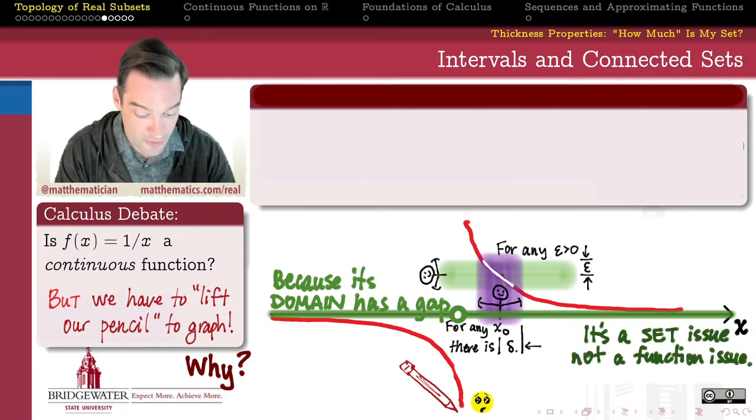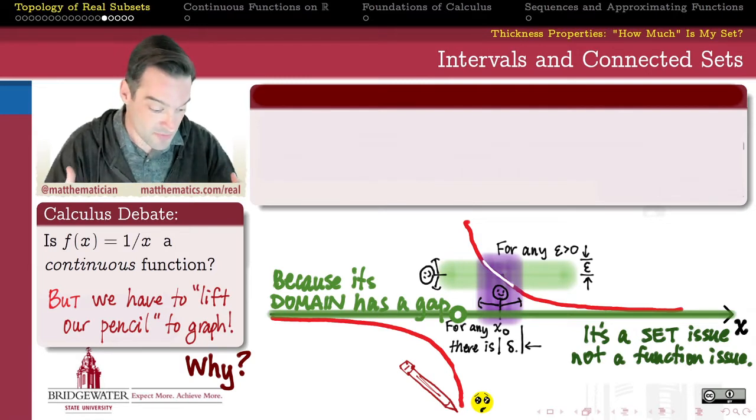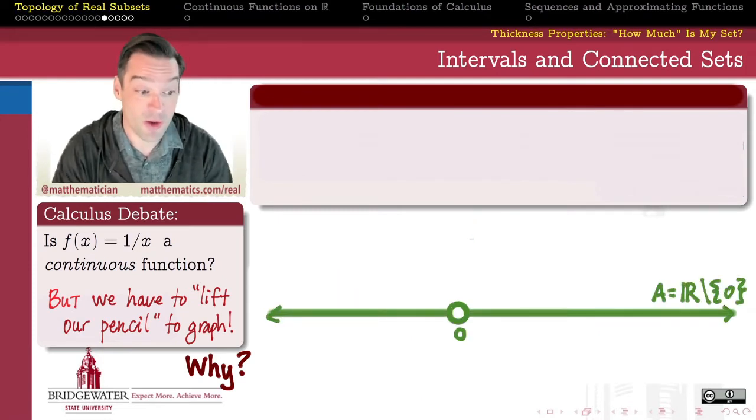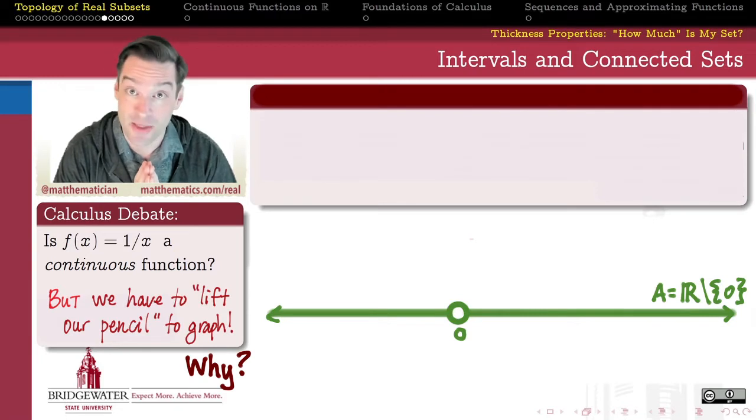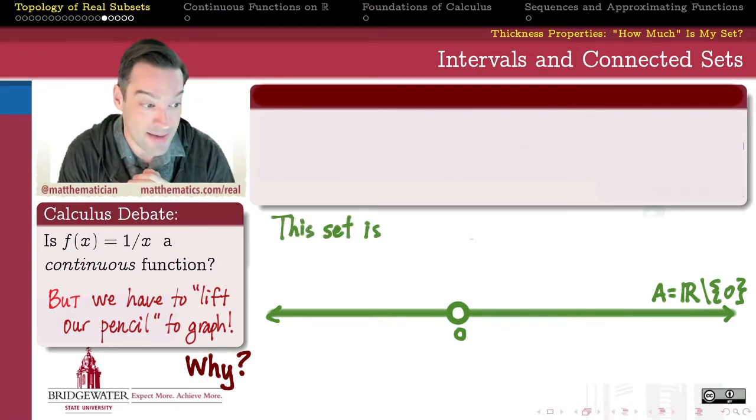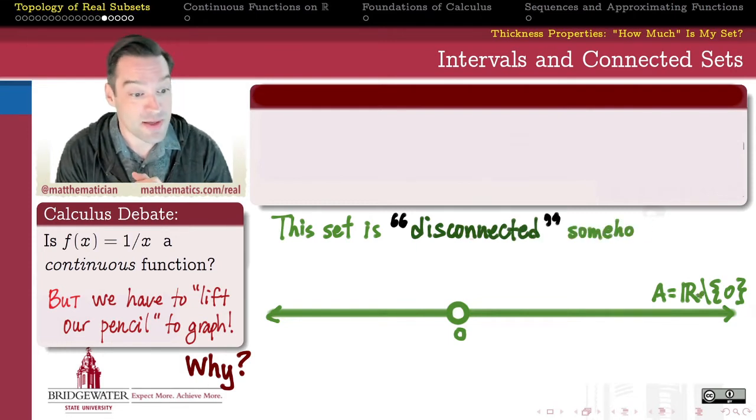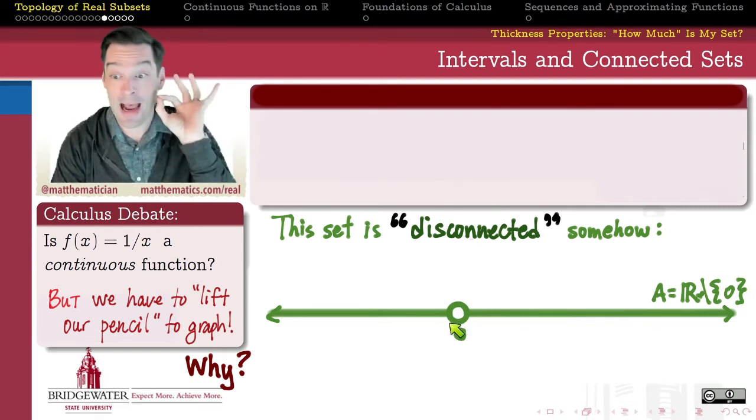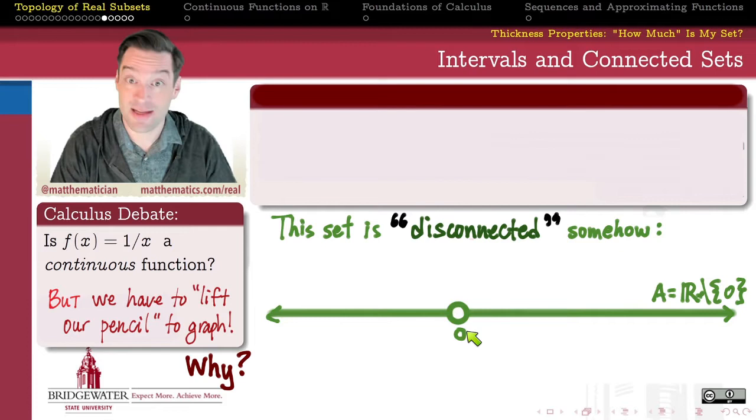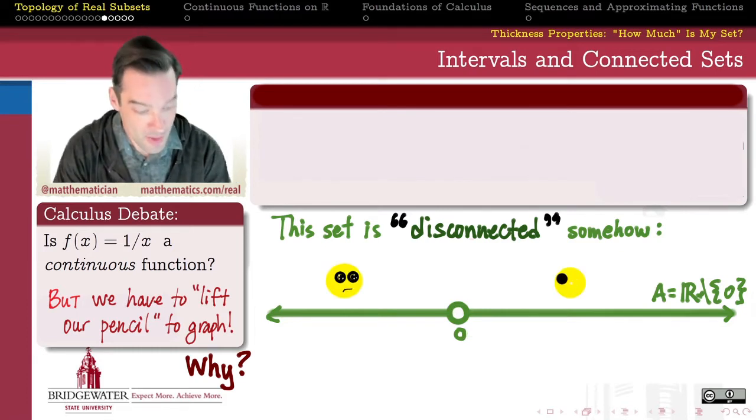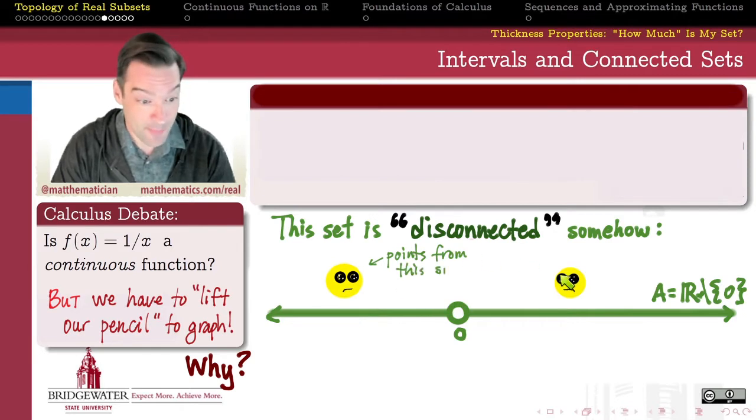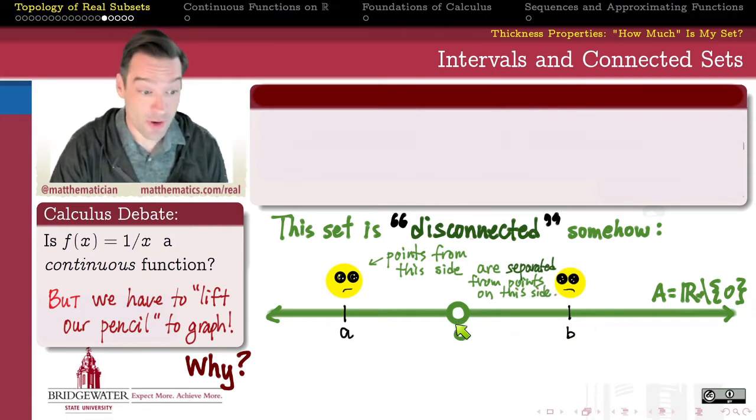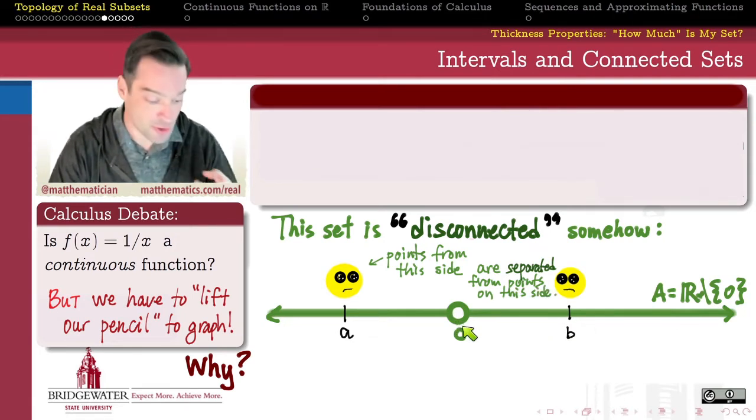So what kinds of sets are going to give us sort of necessarily, what sorts of sets are we going to expect to be able to have continuity, unbroken graphs over? If we can't expect that it's going to happen on a set like the real numbers minus zero, what is it about this set that made it problematic? So we're going to use the word disconnected to describe this set. Somehow this is a disconnected set because by taking that zero out from the middle of the number line, we've broken this set into two separate pieces. So any negative real number on one side and any positive real number on the other side are somehow separated from one another by our deletion of the zero from the real numbers.